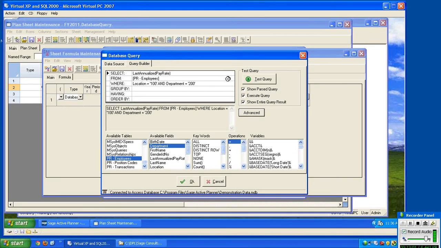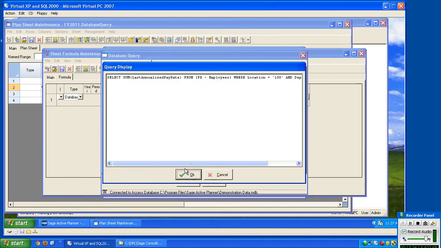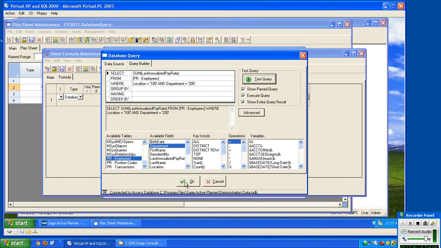So what we're going to do is use a function, the sum function, very similar to what you've seen in Excel. And this will simply add all of those matching records together and give us one single number, the total or the sum of all of the salaries. So let's test that real quick. And now you'll see that it returns a single result, giving us actually the desired results that we're looking for. So this is great. Let's go ahead and save this.